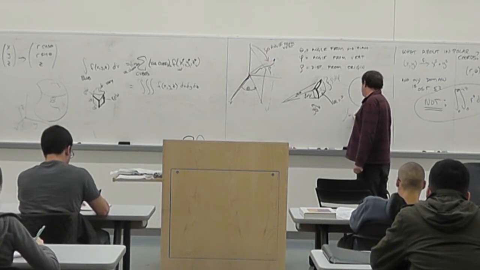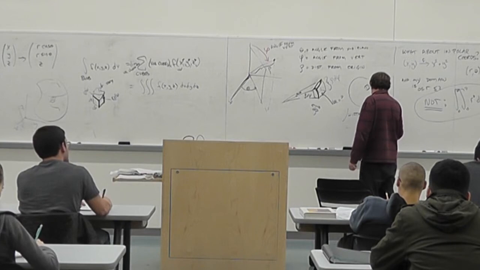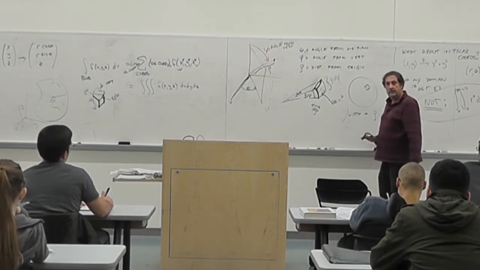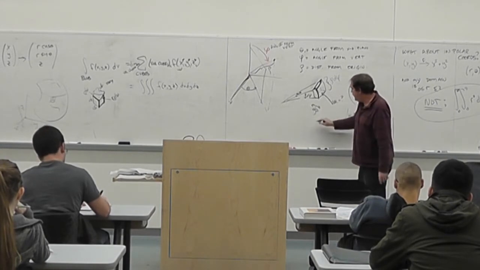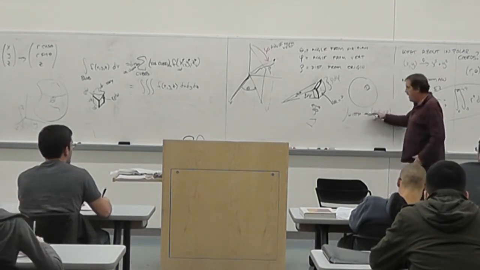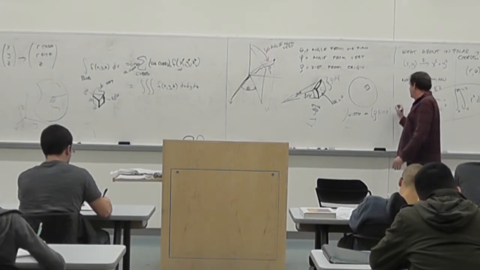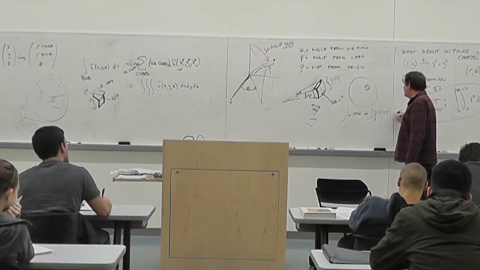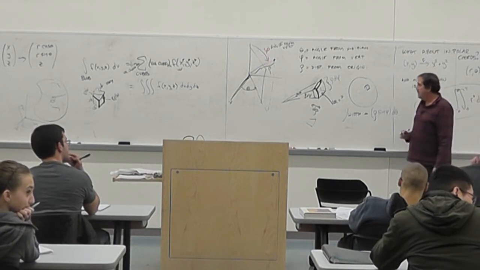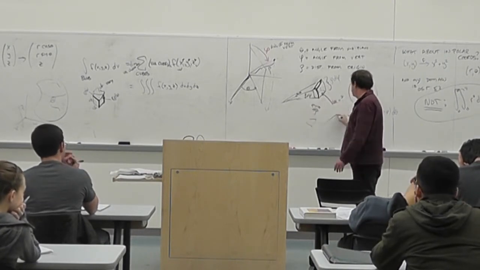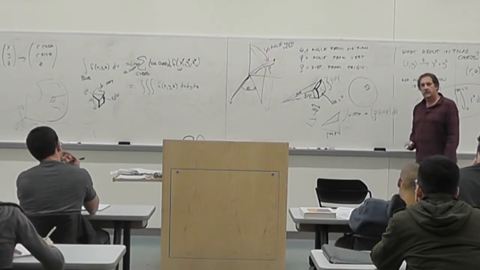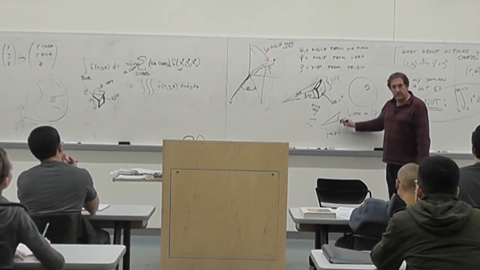So the width is, well, I will certainly have a rho d theta, but it's not really rho, because I have to project it down to the plane. And when I project down to the plane to know how theta changes, I'm going to get a factor of sine phi. So it's really rho sine phi. This is the projection down to the plane where theta is polar. Right, if I project this sector down to the plane, then this length is rho sine phi. And so this length is rho sine phi.